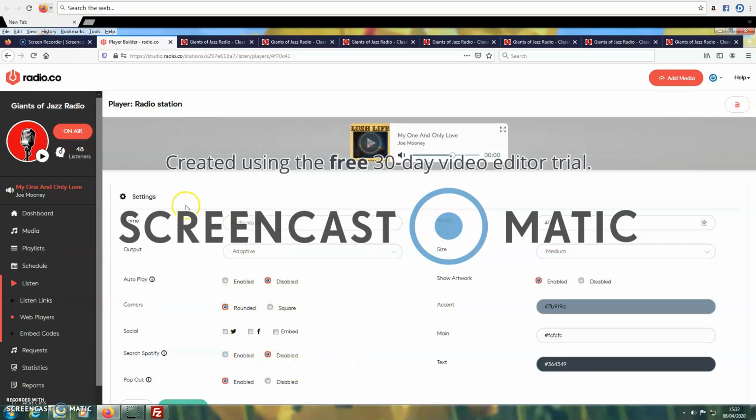What you are able to do is design using these buttons. Even the shape of the player that you want it with, corners or not, whether it engages with other social media, that it connects with Spotify and gives a link if people are wanting to hear the track, they can engage with Spotify that way.